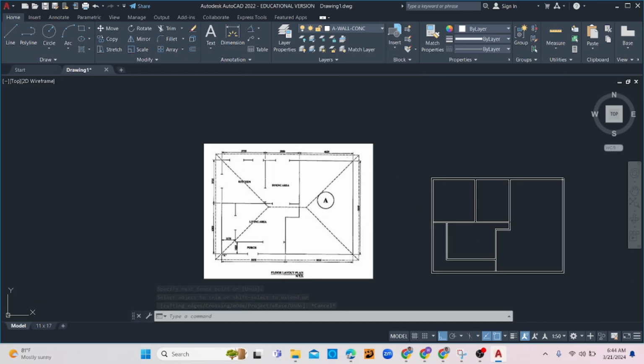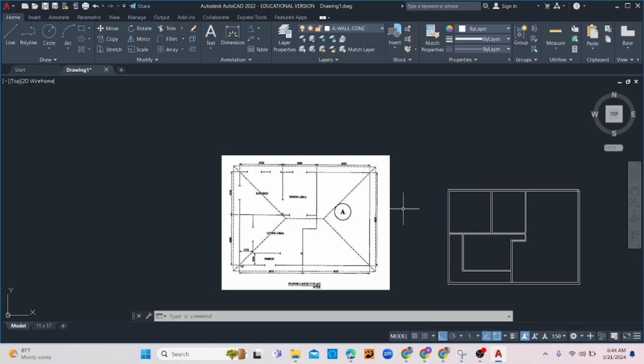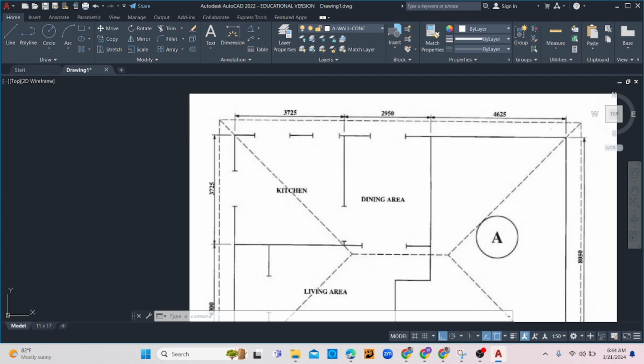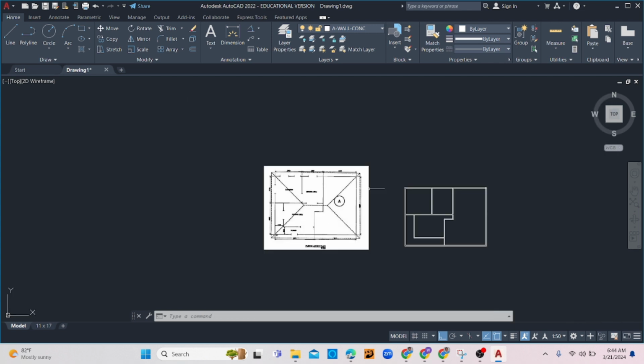Alright, now I need to identify my kitchen, because I know that at my kitchen there is going to be drainage information or plumbing information, and on my bathroom as well, if there is any. I don't see any, but I do see the kitchen. Now once this is in place, it is time for us to add our roof. So I'm going to join everything back together, and I'm going to offset the 450 overhang.